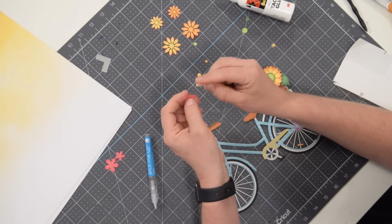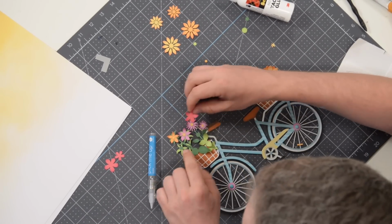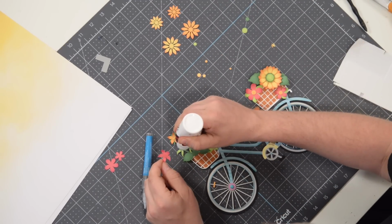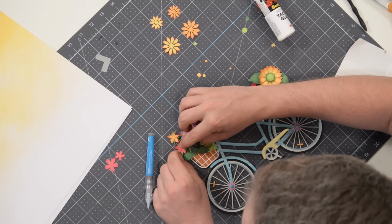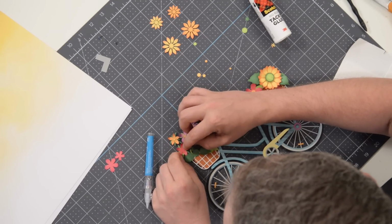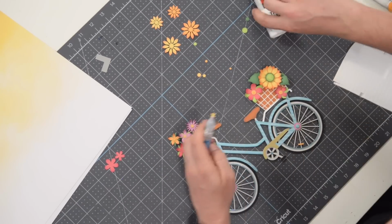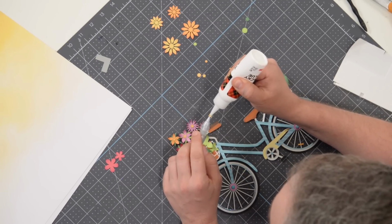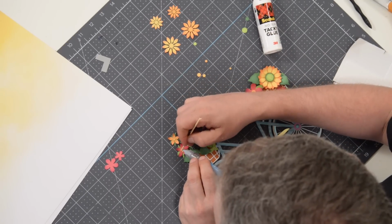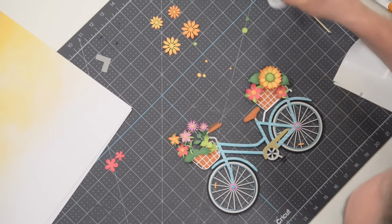Okay, so the last one here, this is the largest of the 3 tropical looking flowers. And again, we're going to place that one here. We just want to make sure that we offset it so that you can see all of the bright green leaves behind it. So all we're trying to do here is just kind of create depth. There we go. That looks good. And then finally, the small stamen. Let's get that. And whatever tool you have to. There we go. Beautiful.